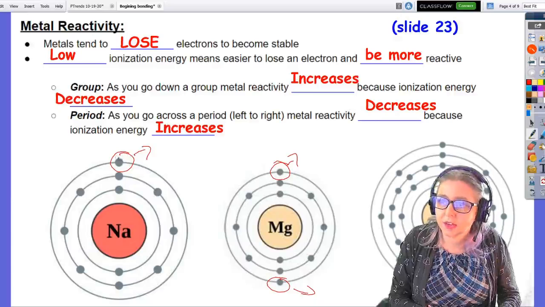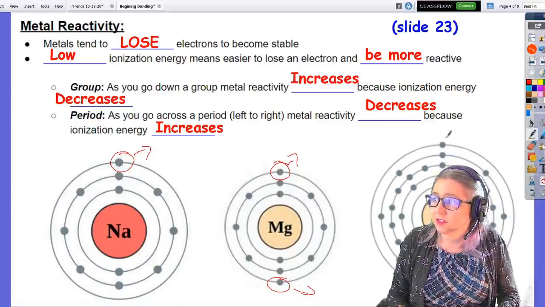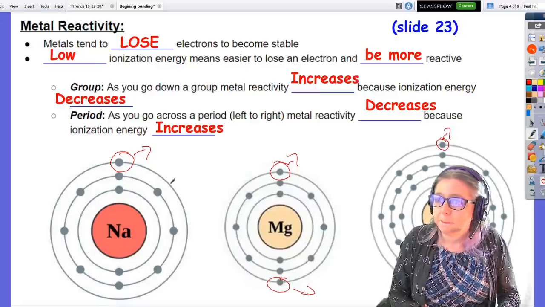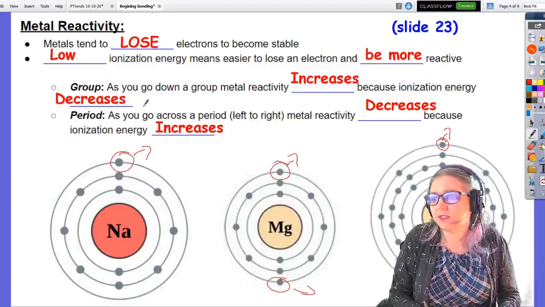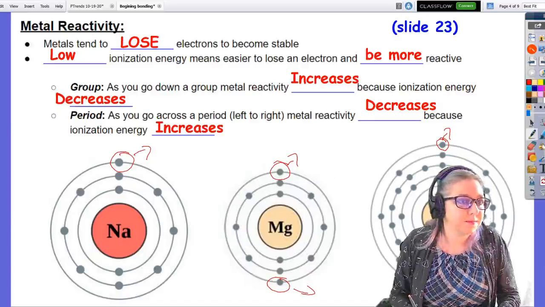Also, my sodium electron is also on the 3rd energy ring, just like magnesium. But my sodium is bigger, so that electron is further from the nucleus. This one is closer, this one is held tighter. But then when it gets to my strontium, again, I have to get rid of these 2 electrons like my magnesium. But those electrons are also less well held than sodium. Sodium is going to be slightly more reactive than strontium, that's just a thing. But my strontium is a lot more reactive than my magnesium.